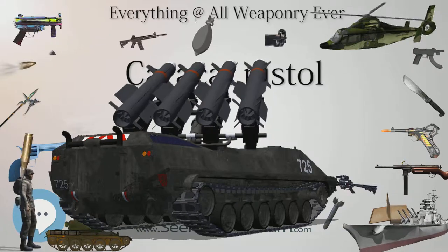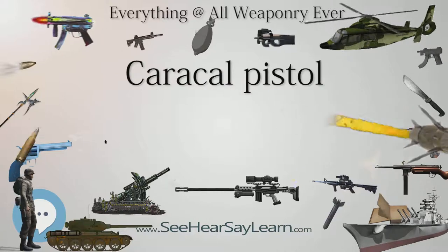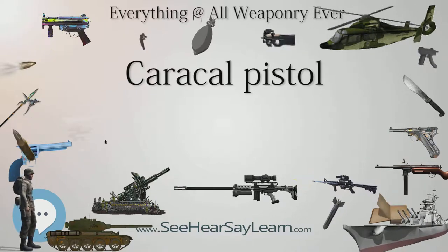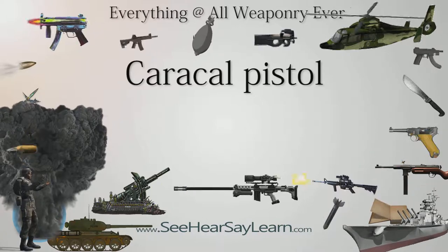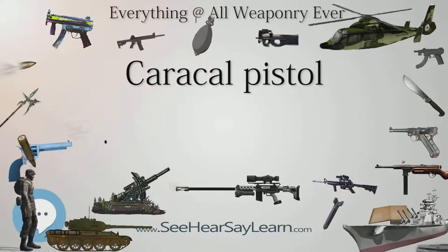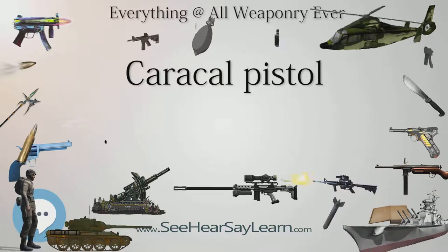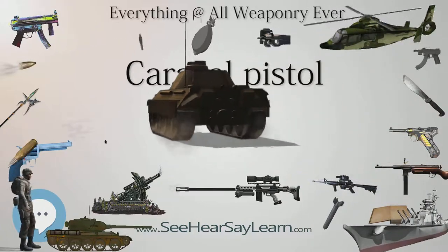Variants: The pistol is available in several variants: Caracal F — the basic, full-size variant, original design; Caracal C — a compact, reduced-length-and-height variant of the Caracal F; Caracal SC — a subcompact pistol marketed as a primary weapon for government professionals who must conceal a handgun for job-related situations or as a secondary backup pistol, no longer available as of 2015; and Caracal Enhanced F — the basic full-size variant with a planned release of March 2017 featuring an upgraded safety system and other new features. A version adapted to high-velocity ammunition like the 4.6×30mm used in the Heckler & Koch MP7 and the 5.7×28mm used in the FN P90 and FN Five-seveN would also be under development.